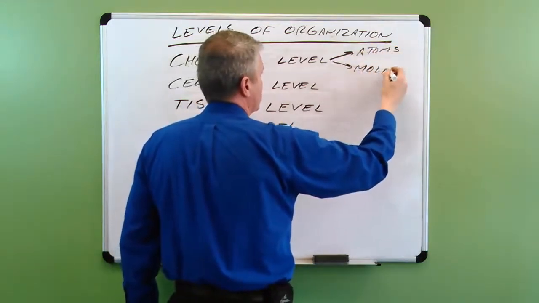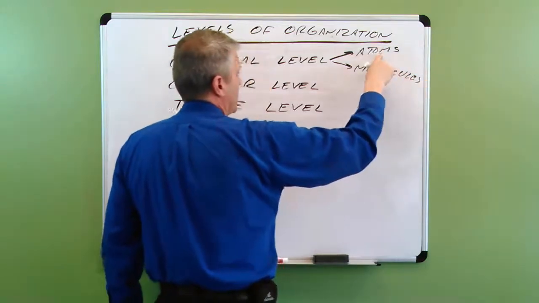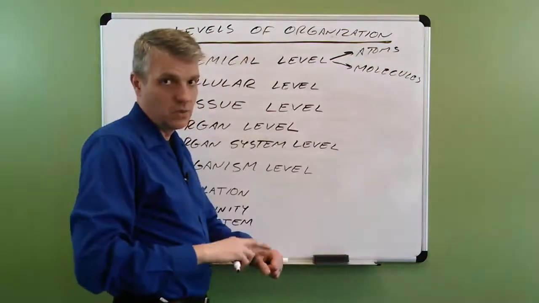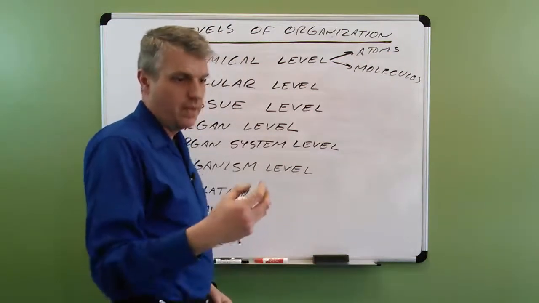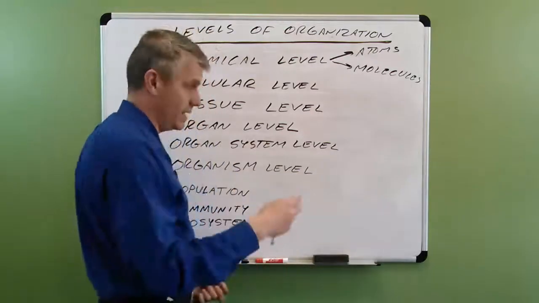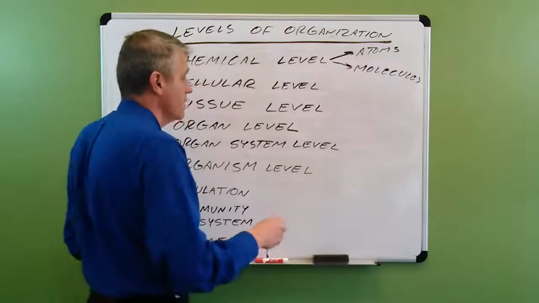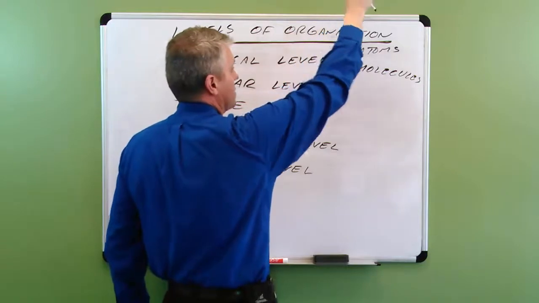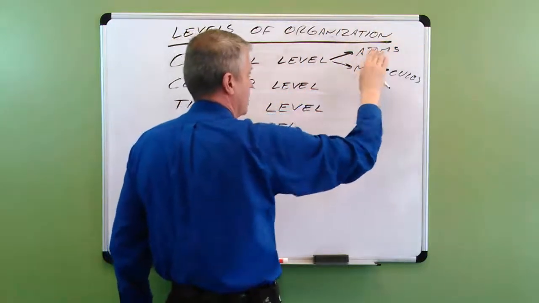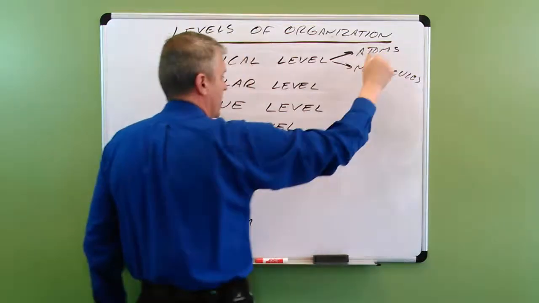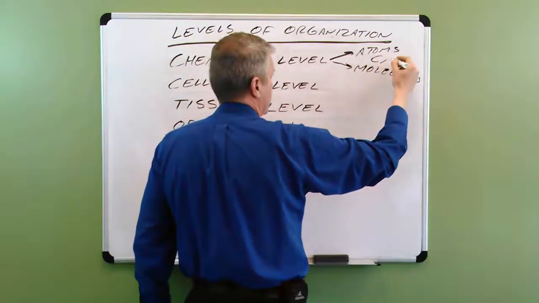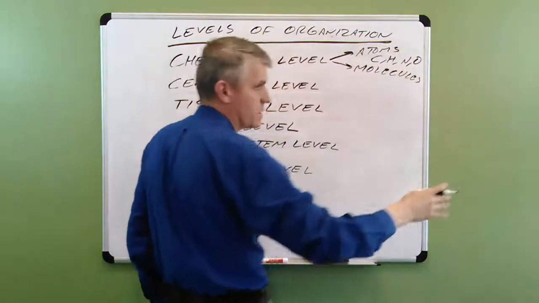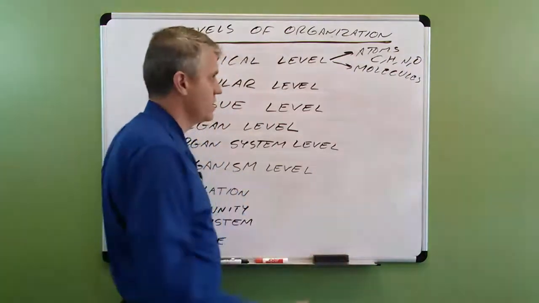and molecules. At the atomic level, we could actually go deeper in and talk about things like bosons and gluons. These are subatomic particles that make up the larger particles inside of atoms, like protons, neutrons, and electrons. So we got the subatomic particles like bosons and gluons and such, and then we've got protons, neutrons, and electrons. Those make up atoms. Within atoms, we've got elements like carbon, hydrogen, nitrogen, oxygen, phosphorus, sulfur, calcium, sodium, etc.